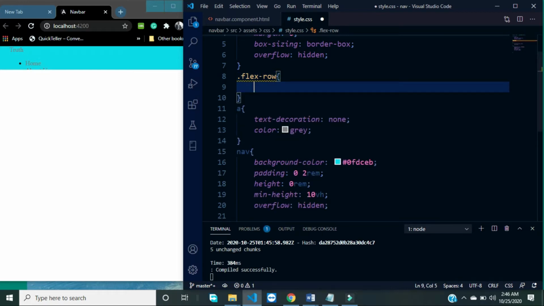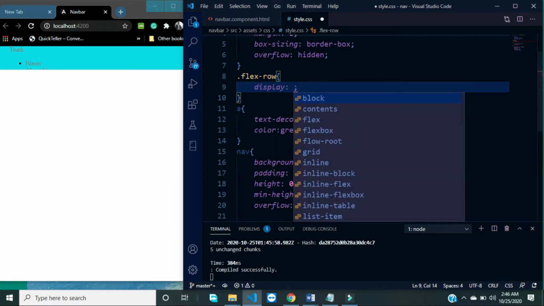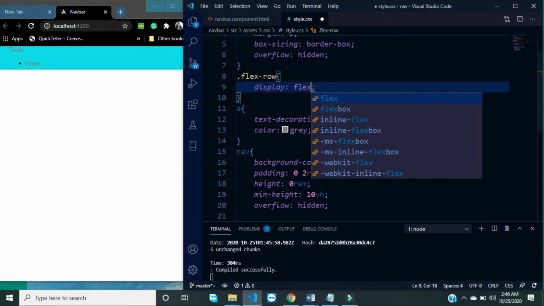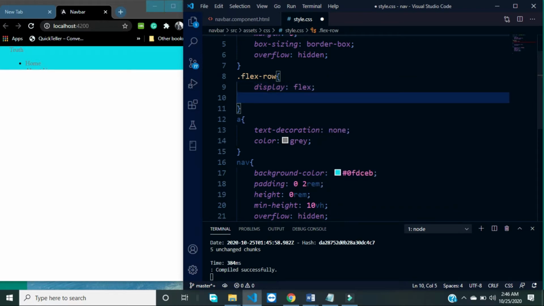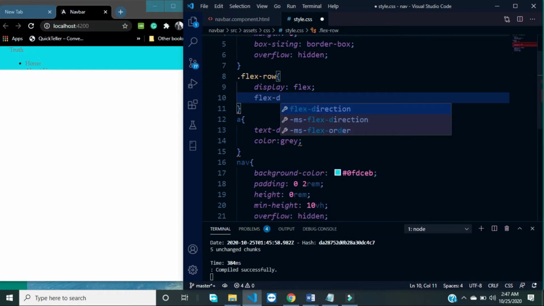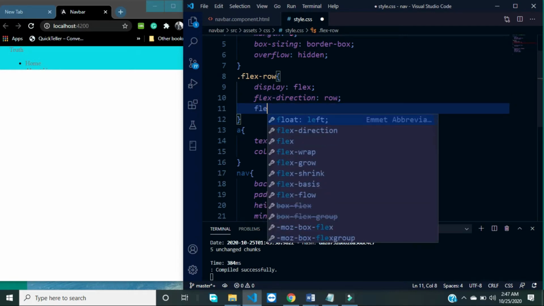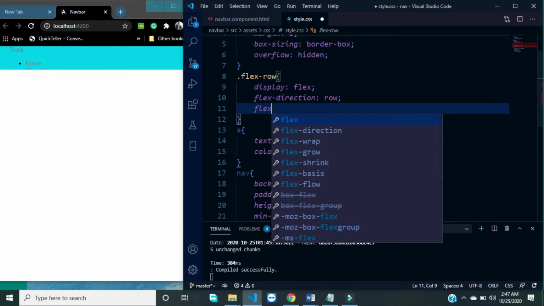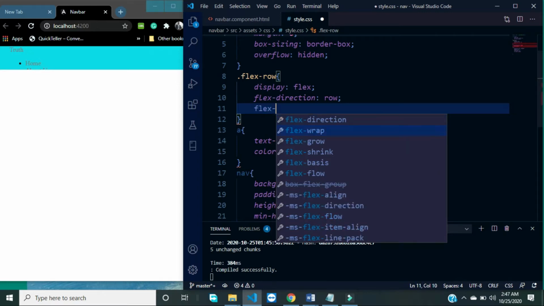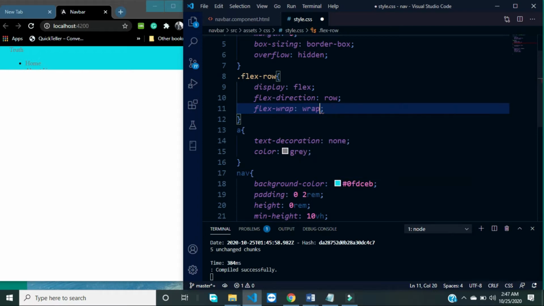So the display, like I said, is going to be flex. Then what is the flex direction? We'll give it direction of row. Okay, so we'll also make it wrap when we squeeze out the space. Okay, that will make it wrap.